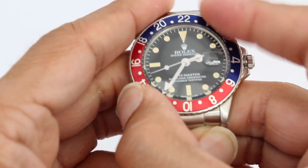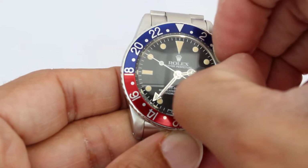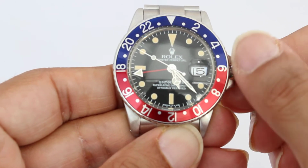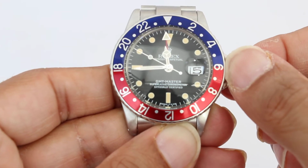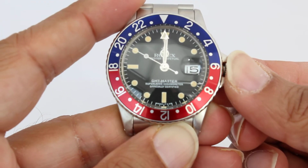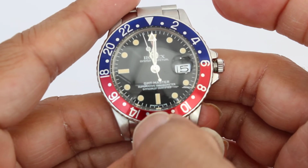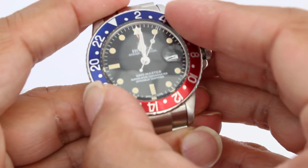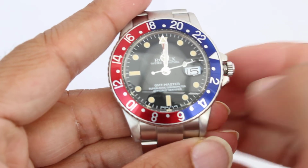This one, unlike the GMT 2, you can't set the GMT hand separately. So when you move it, it moves round. So when you want to set the time for a different time zone, you've actually got to use the bezel. So, for example, let's say it's 12 o'clock here in the UK, and you want to set it to, say, Hong Kong. Time in Hong Kong at the moment is 7 o'clock. So what you've got to do is actually move this. Sorry, I'm going the wrong way, aren't I? To 7. And that's it. That's how you set the GMT time.